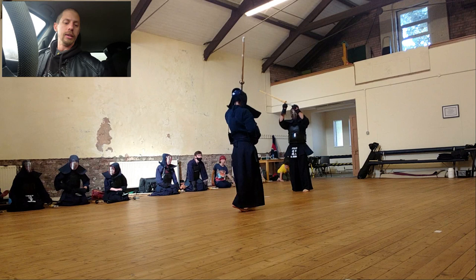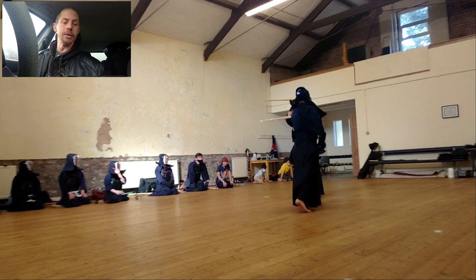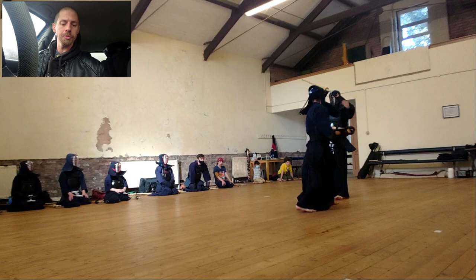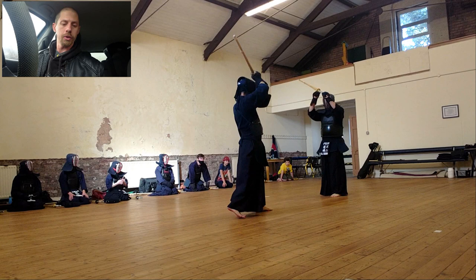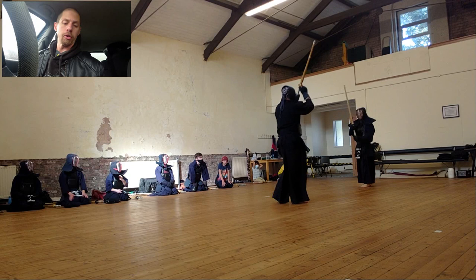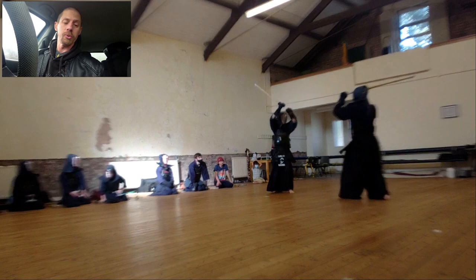Okay, so here we go. I take a one-handed grip just to open up — I thought I'll not put two kote on the table just out of the blocks until I've kind of seen him move a bit in front of me. Then I got the feeling that other kote isn't immediately under threat, so I went back to a two-handed grip. A chance for a debana men didn't really come off — a little bit of clashing of the shinai in the middle. So here I go for the do strike. The do strike is pretty good, but I really wanted that lift and I didn't quite manage to sell it to him. He still had his kamae about him and his focus, so I don't really consider that Ippon.